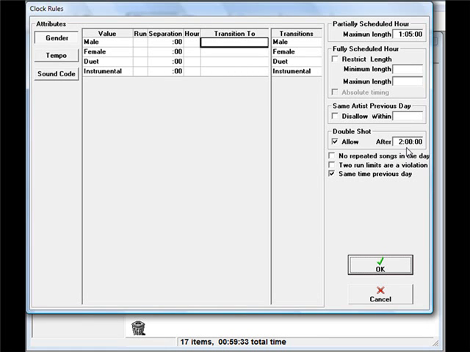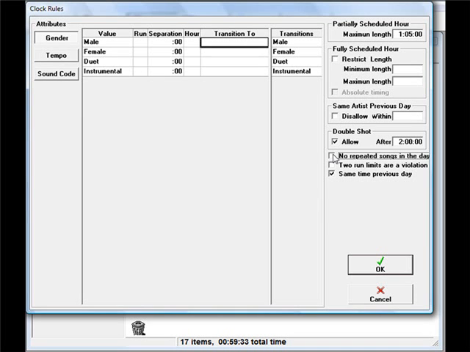No repeated songs in the same day. This rule you probably don't need either. If all of your categories are designed with rotation patterns that are greater than 24 hours, then you're not going to get songs scheduling twice in the same day anyway. On the other hand, if you have a category with, say, a 15-hour rotation pattern, and you check this box, it'll give you problems, because some songs in that category are supposed to be scheduled twice on some days. This rule would say, no, don't let that happen, and it would create a bottleneck.